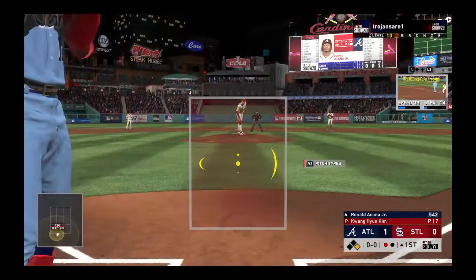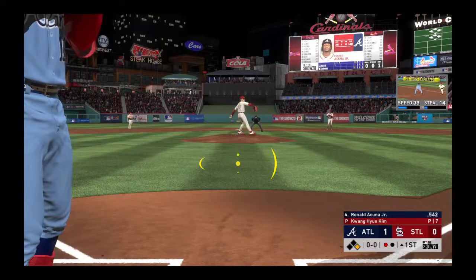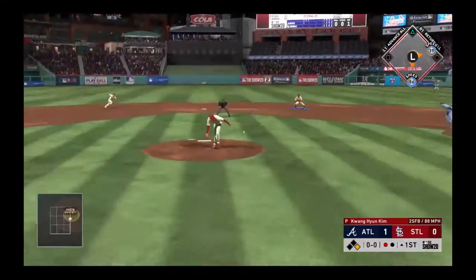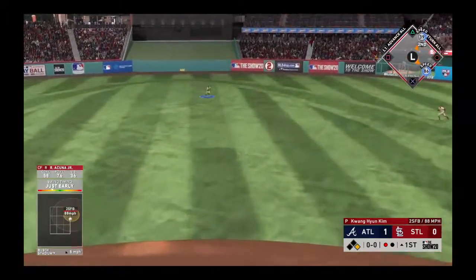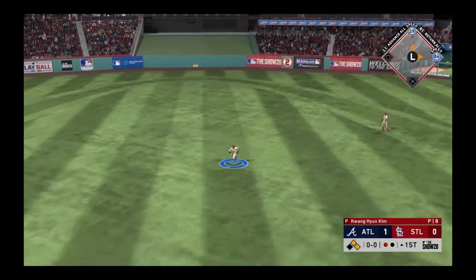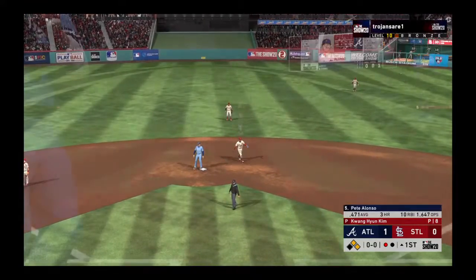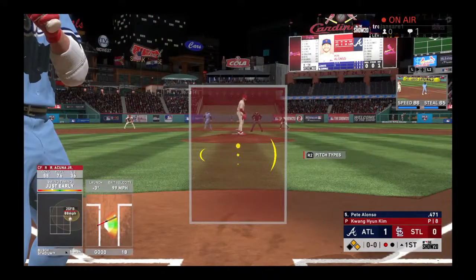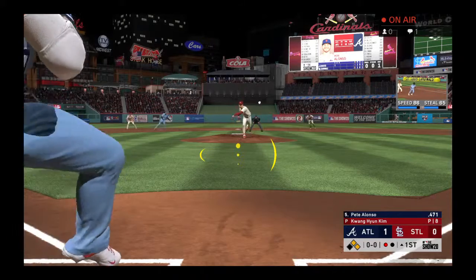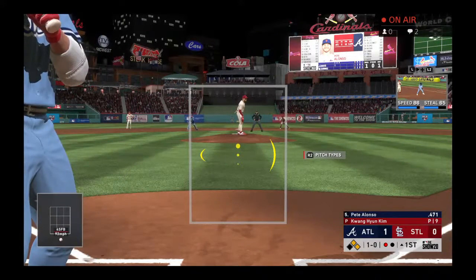So now it'll be the 4-hole hitter, Ronald Acuna. 1 in, 1 out, and 1 on here in the inning. Back up the middle. And that's through for a hit. Up next, the power there. Pete Alonso, as he'll take a look at a pitch too low, it's ball 1.